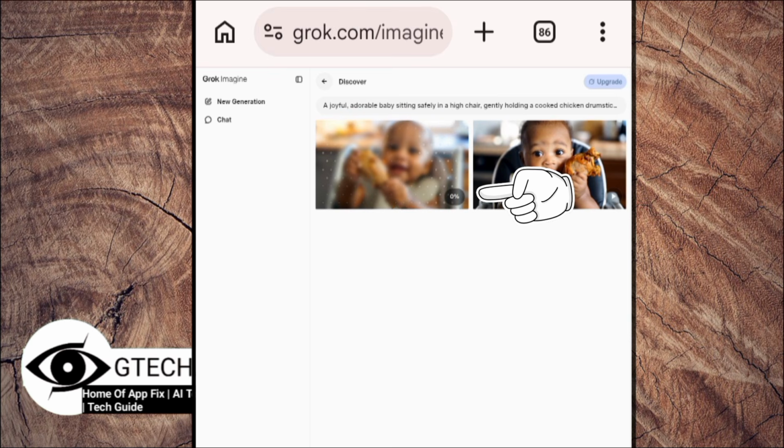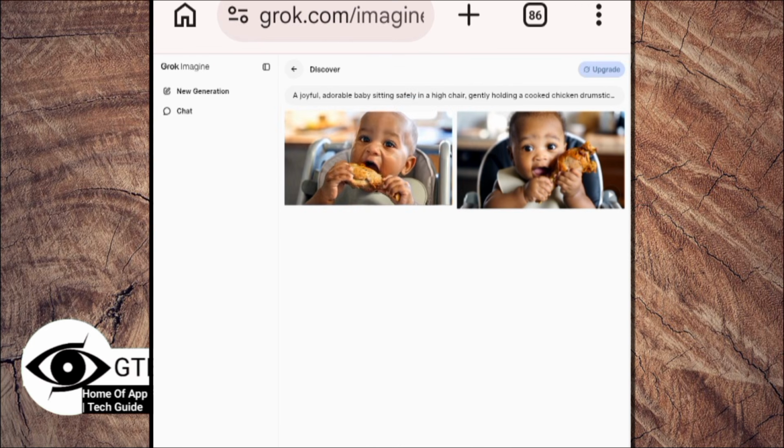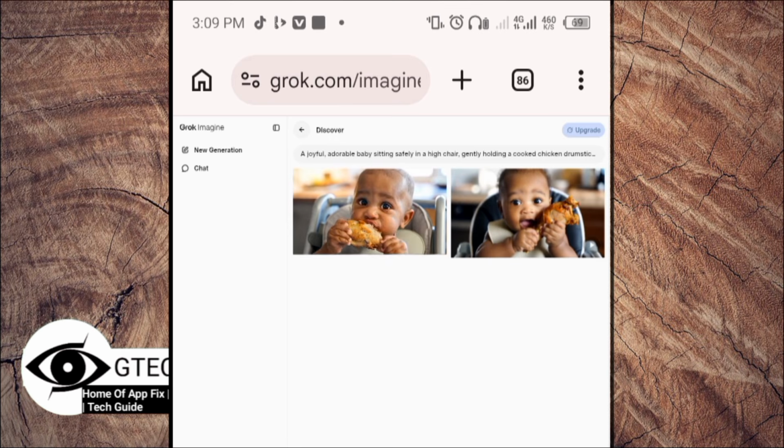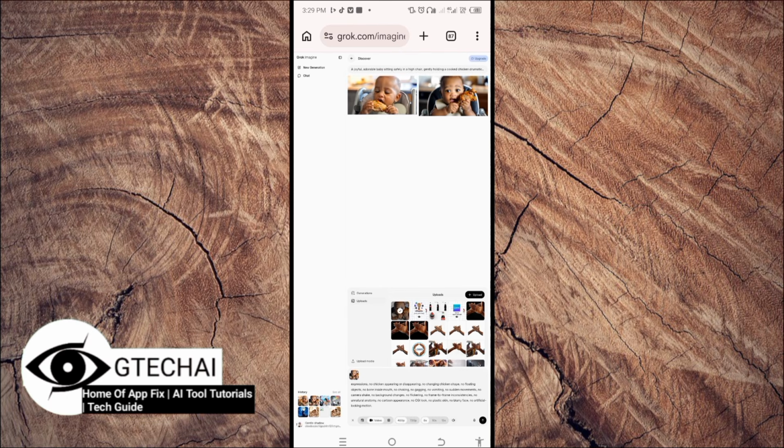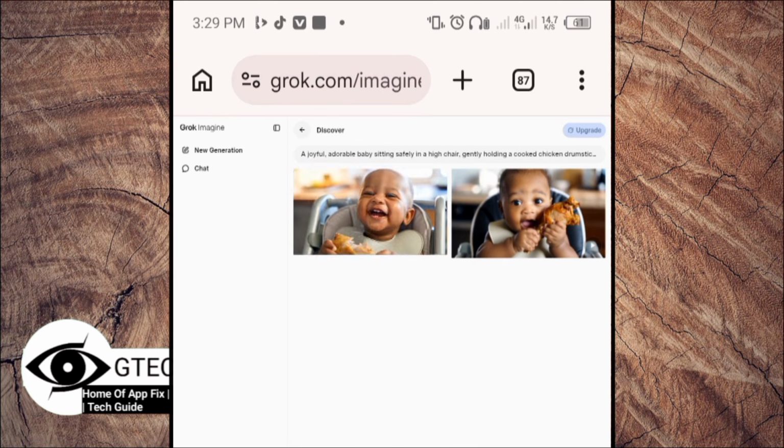Let me play the video by clicking the icon here. You can see it generate the video here, but you can also ask it to generate a different video if you don't like this one. But by now the free version is over. So guys, you have to upgrade to the premium package now to generate the video, but you can also use this video generated beside the picture if you want.